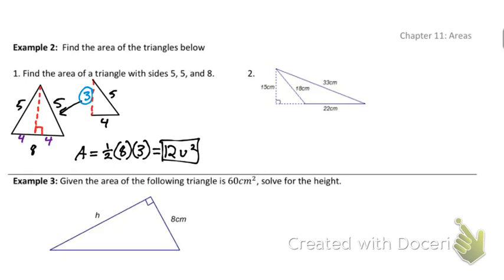All right, the next one is just interesting in how it's drawn. In this case, our altitude is outside of our triangle. It doesn't run through the middle of it. That doesn't change the fact that it's still a height, just because it's outside. The definition of a height is it goes from the vertex to the base and forms a 90-degree angle. Does it go from a vertex? Yep. Does it go to the base and form a 90-degree angle? Yes, it does. So even though it's outside of that triangle, this is still our height.